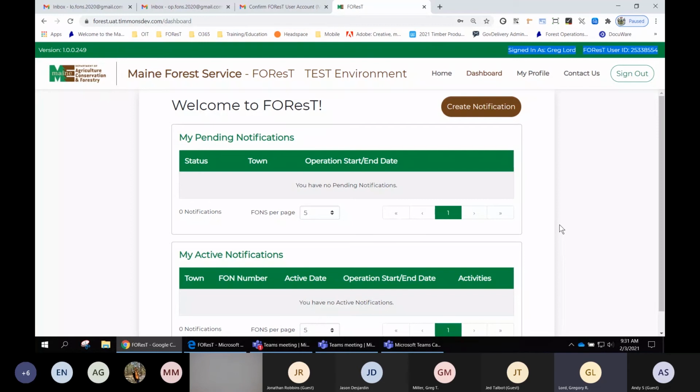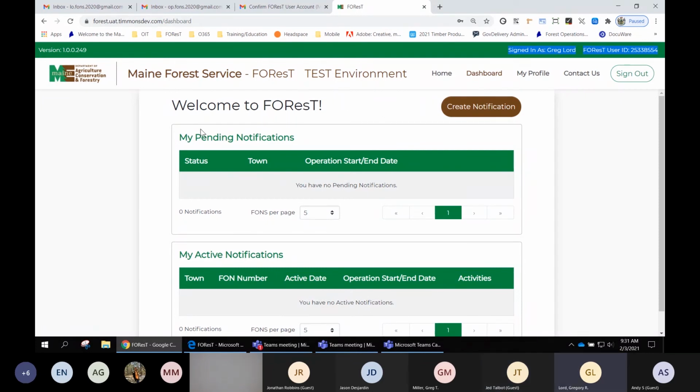I would try just logging out and logging back into FOResT. Okay. I did that actually already once as we've been on the call, but I'm happy to try it again. But I was just trying to figure out how I could start to create a notification as we're doing this, and probably not finish the process, and I'm not seeing how to click that button. Sure. So I'll go through this process, and then if you're still running into problems, I'll be glad to help you. Perfect. Thank you.